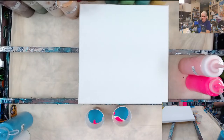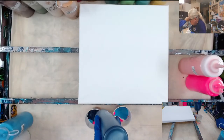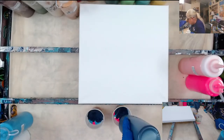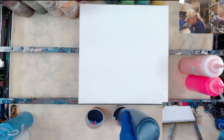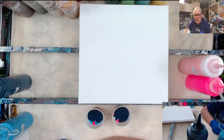Okay, now, here's my all-time favorite color, Prussian Blue Phthalo. Give it a nice little healthy dose. I'm trying not to have it squirt down into the paint below it. Okay, now I'm just going to repeat these colors. I'm not being a copycat. I showed her.